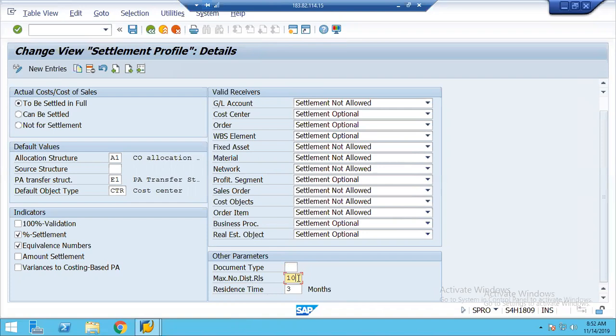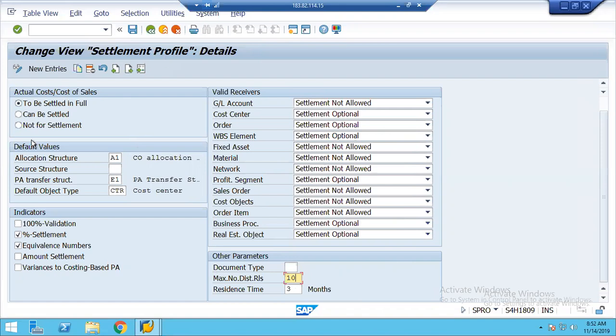In the settlement rule, how many line items do you require is based on the maximum number of distribution rules. And similarly, residence time: how many months you want to keep this in the system after the internal order is closed. Okay, that's about this.